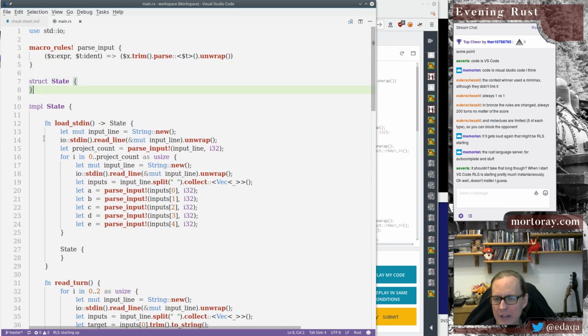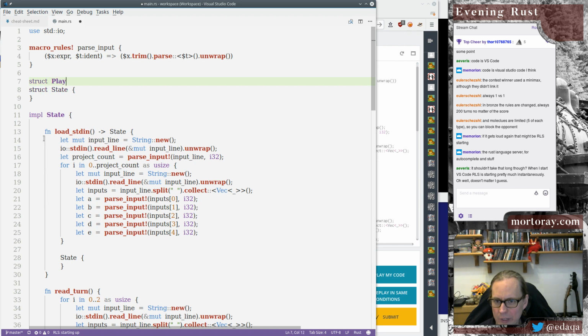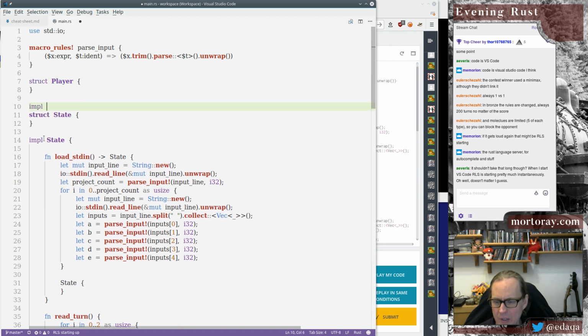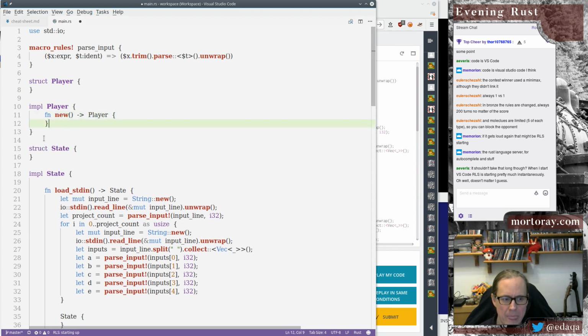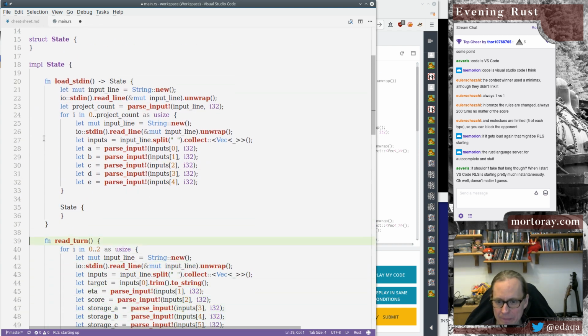Let's start reading that. We're going to have a state player, and we're going to have a player here, an implementation of a player, and we're probably just going to create a new one here, new player. If you're new to us and watching this for the first time, Rust separates its data structures from its implementation. It's using a trait-based system. You're not going to see a lot of the purpose in the initial setup, why it's there, but as we implement traits, it'll become more apparent why it does it that way.